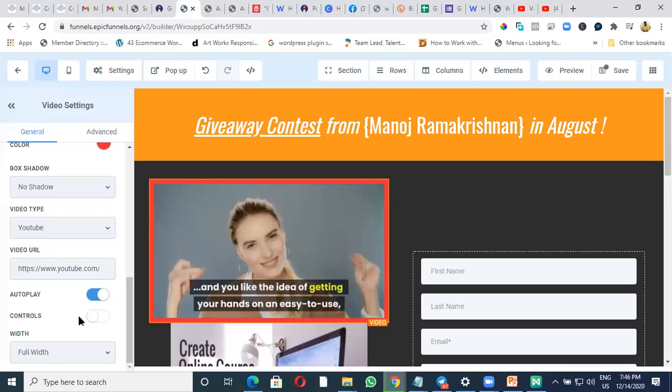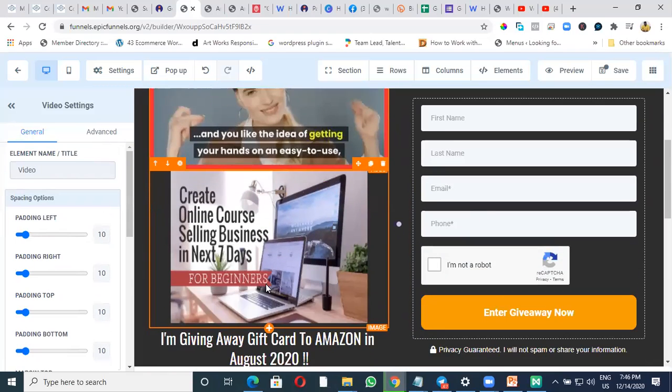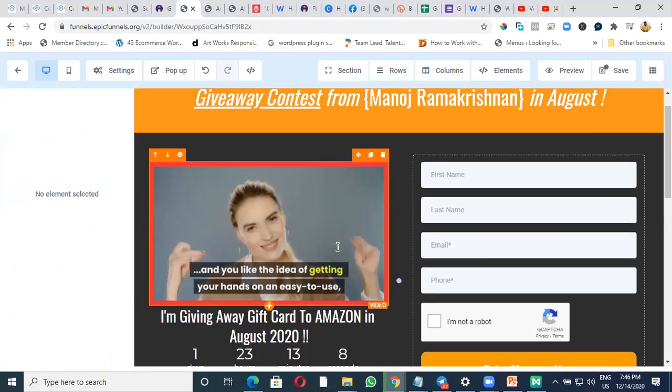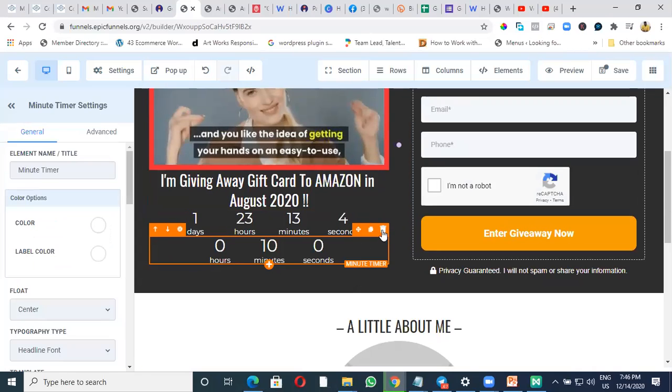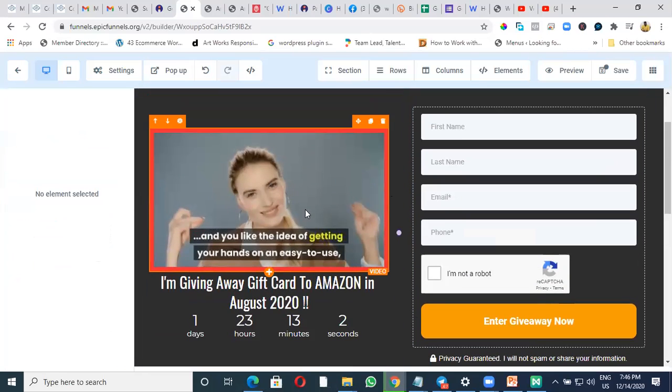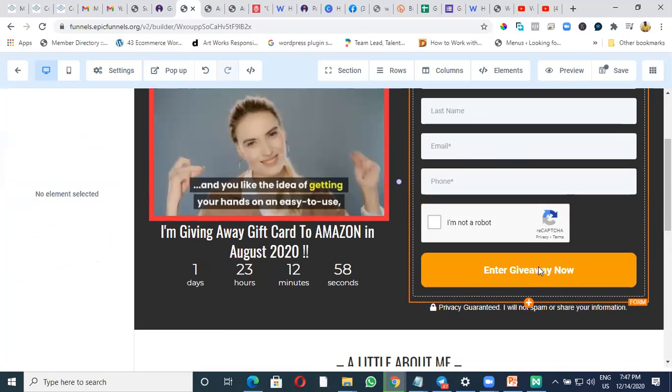Controls, if you don't want to show, you can hide it up, or if you want to show control, you can keep it up. Okay. So it is very easy to do that on this particular page. You don't need to worry. And either you put an image or you put a video also of yourself and you keep a timer. So it becomes easier for connecting with your audience. And you're asking your audience to join your webinar in this video. They fill up their detail and they become a part or they come into this area.